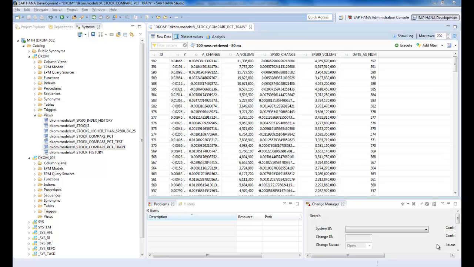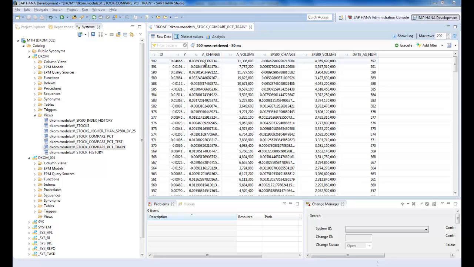Today I'd like to show you how easy it is to create a linear regression model in SAP HANA. We're going to be using stock market data, and we've previously found the correlation between two stocks quite high. So what we're going to do is predict the stock movement of stock B, let's say, which is shown in this Y column, based on the stock movement of stock A. Let's call that the antecedent stock.